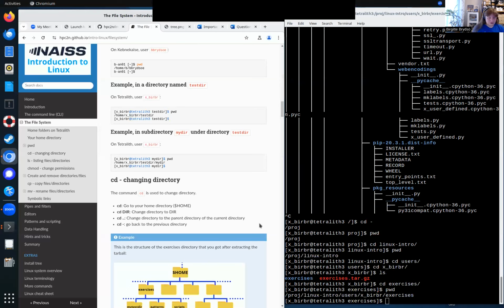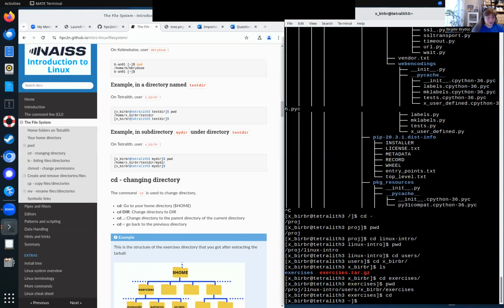And as you have seen me do, I use cd to change directory. So just remember it as C for change and D for directory. If you just type cd, you go to your home directory immediately. And the home directory has an environment variable that is called $HOME. That is useful because you can use it in the path when you are addressing it, for instance, in a program, or to go to it in another way, but otherwise cd always goes to your home directory.